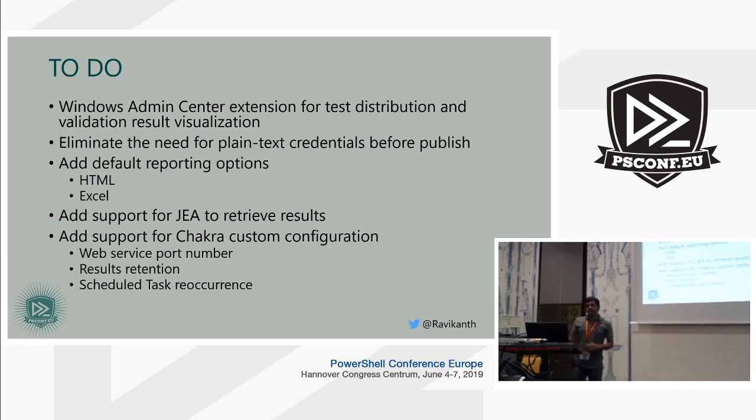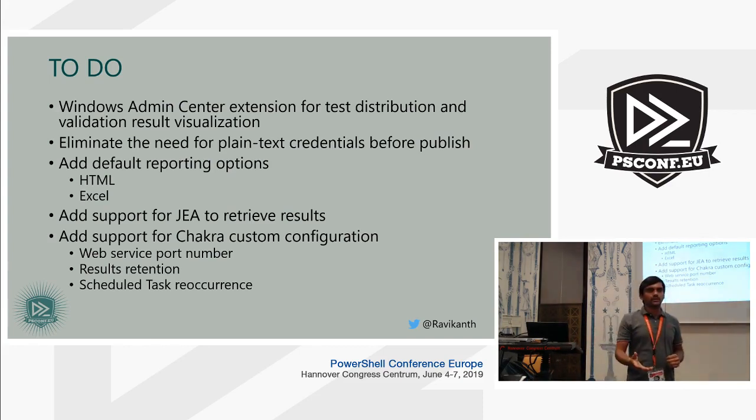Adding support for GIA, we talked about that. That's also kind of an easy thing to target at this point in time. If you really don't want to use a Windows Admin Center extension, but you just want to retrieve the results and play with it, you should be able to talk to a GIA endpoint, get those results, and start playing with it.